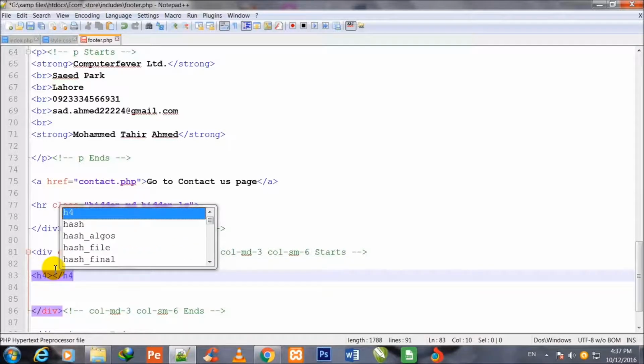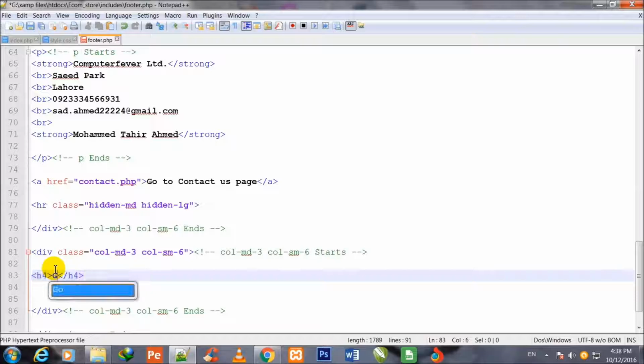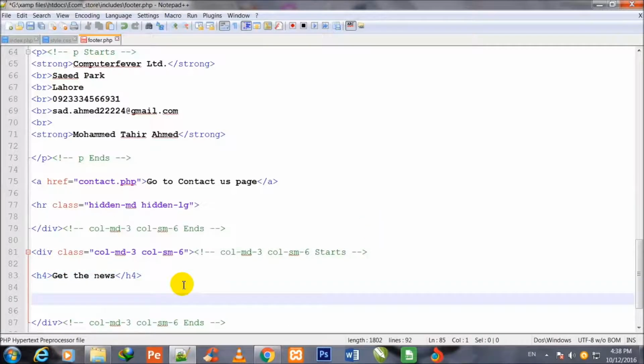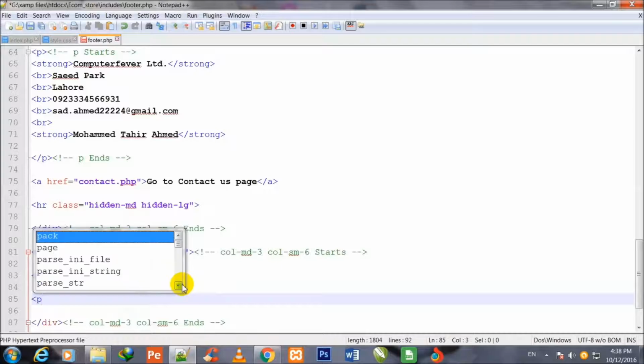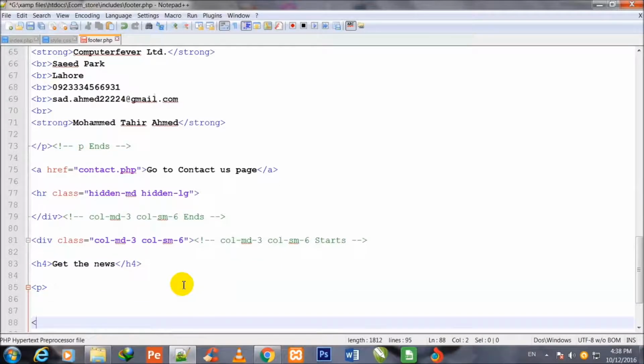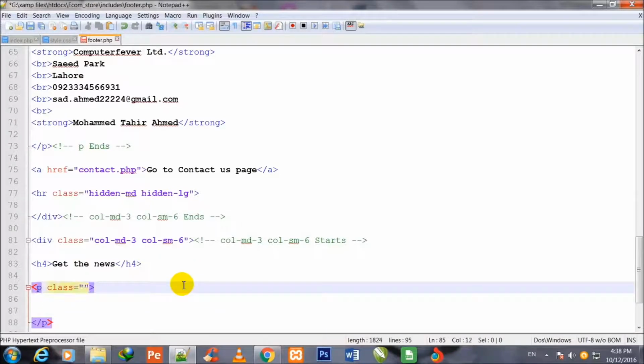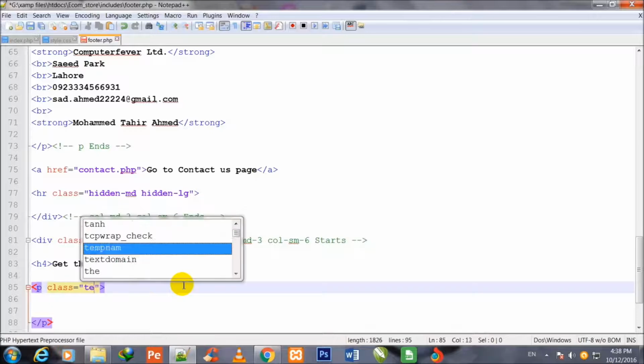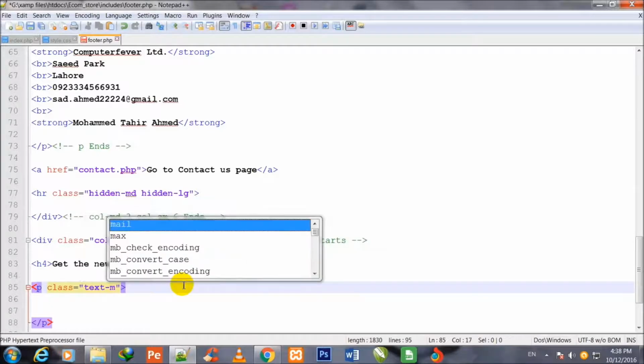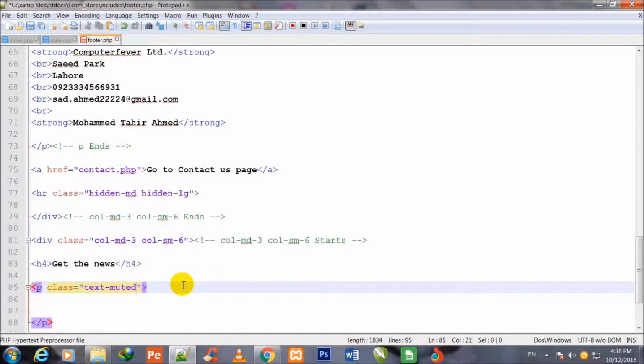Now I make one h4 start and h4 close. Get the news. Now I make one p tag, p start and p close, and I assign it a class is equal to double quotes text-muted.